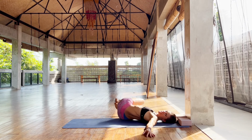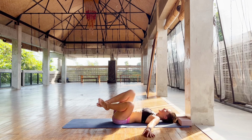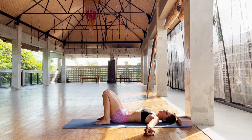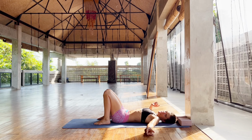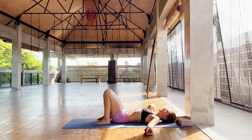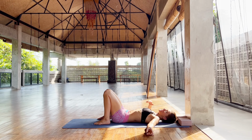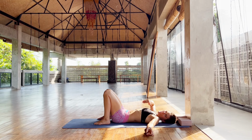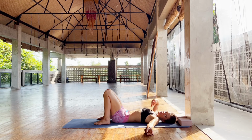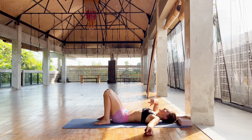We're going to also counter this with a short plank. Okay, so the third variation is for those of you who were easy in the wheel, because it's going more into your upper spine. So leg straight is already going a lot into the upper spine, right? Now, if we bend the elbows, that's going to go even deeper.